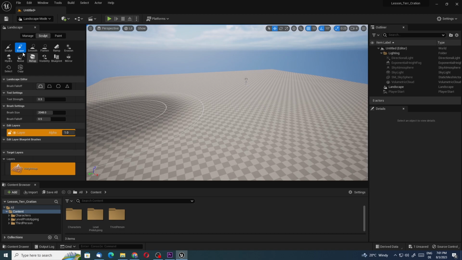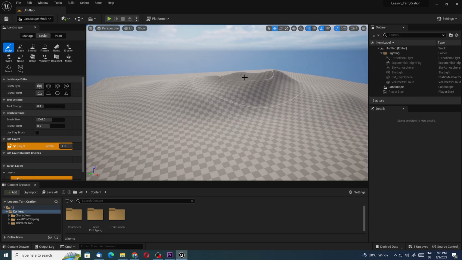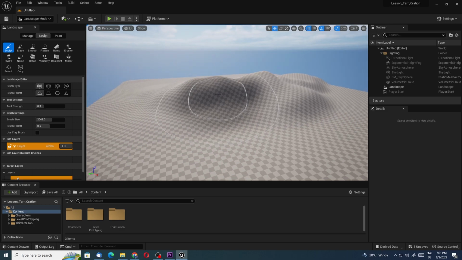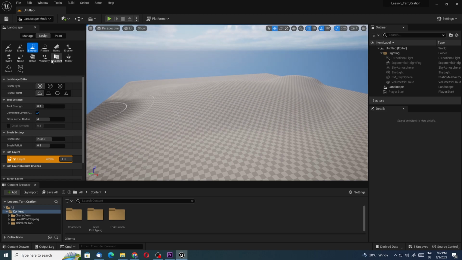The next button is smooth. If we sculpt something more sharp, we can use this button to smooth it. And next button is a flatten.